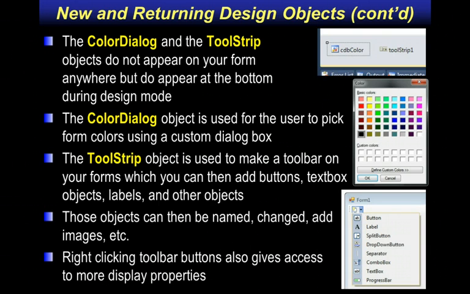So the color dialog, for example, is going to bring up this dialog box. You've probably seen this in other programs. Your program is going to have this today. It's going to have this thing where the user can choose a color. Well, that's pretty cool, right? So I can actually choose a color in my program, okay?